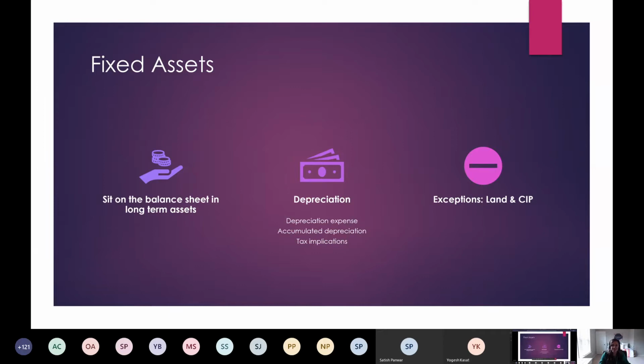FinOps allows us to take care of that. And then, of course, there are also some tax implications around that depreciation, right? So what you want for your accounting books may not be exactly what you want for your tax benefits. Being able to separate those two in finance and operations is a key component of this system. The only things that we don't depreciate are land and what's called CIP, construction in process. When you're building assets, you're not going to depreciate them until they go into use.